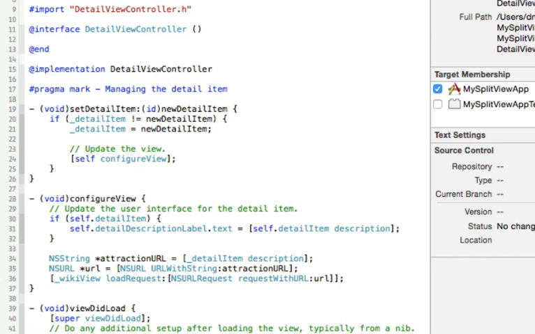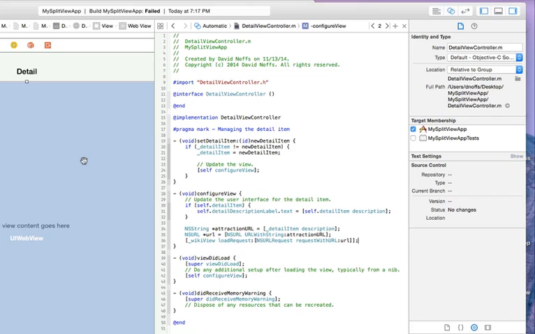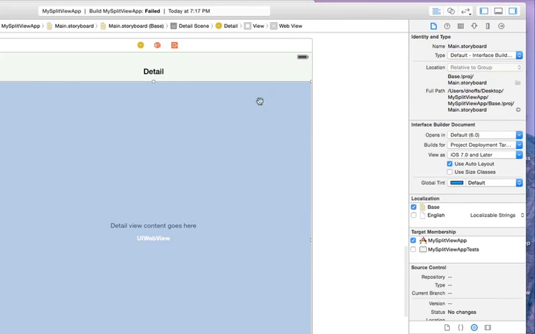So that's all the code that I'm adding to the implementation view of this. The only other thing that I really need to do here, actually a couple of things with the interface builder, is to make sure that I set the size of the web view window itself in the property inspector. While I've got this selected, I'm going to close the assistant editor.